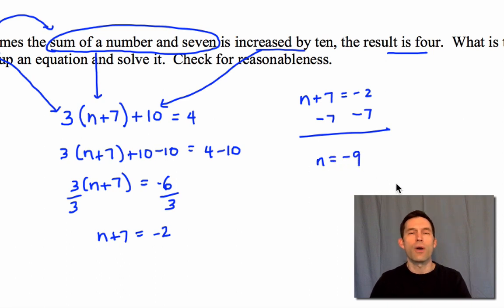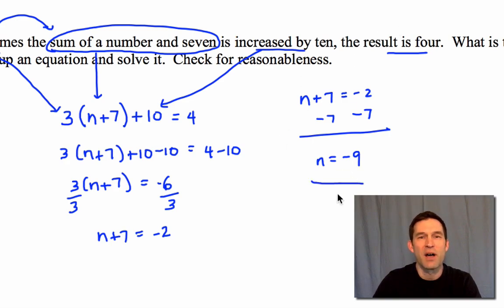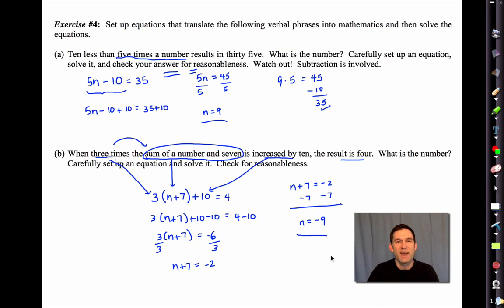What I would encourage you to do on all of the arithmetic is try your best to do it in your head. Really, try your best. And then check each step along the way with a calculator. I know that especially things with negatives and positives can be tricky. I know fractions can be tricky. It's really important that you be numerate, that you have the ability to work with numbers in your head independent of the black box. We'll talk about that more as the year goes on. But we get n equals negative 9. Hey, look at that. I got a positive 9, I have a negative 9. Anyway, I'm going to scrub out the text, so take a look if you need to.